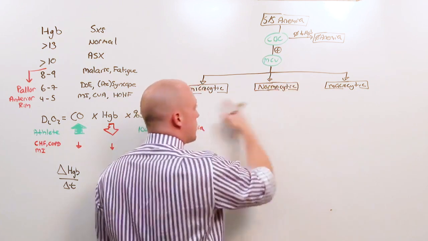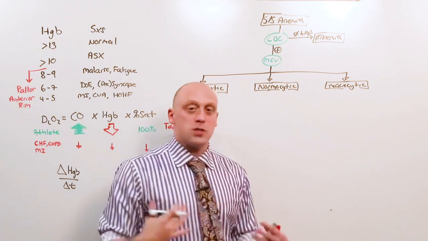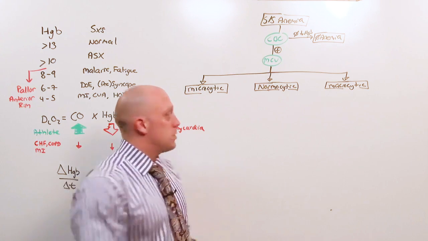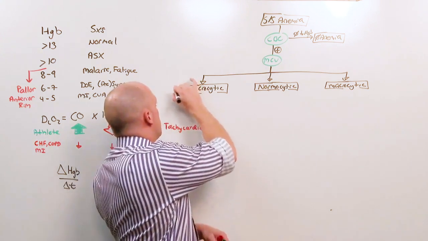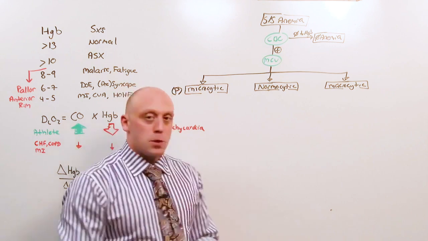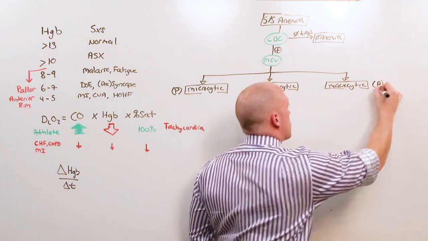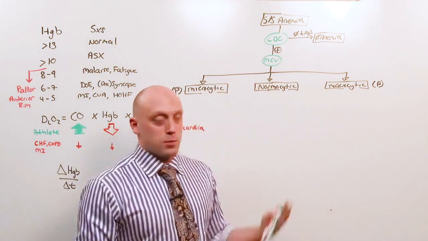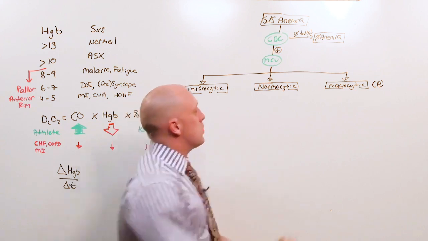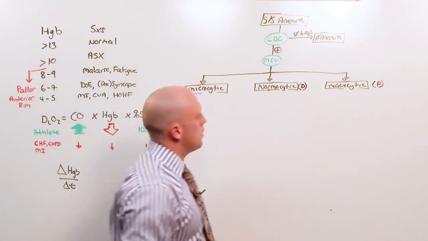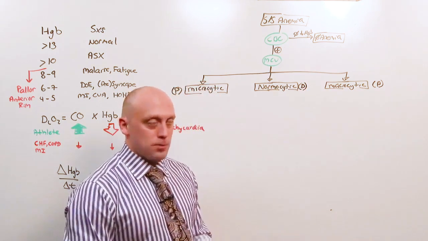But before we get down into each of these categories, I wanted to teach you something else. Most microcytic anemias are production anemias. Most macrocytic anemias are production anemias. And of course, it would be too easy if it were something else. But normocytic anemia is usually destruction anemia with some exceptions. What do I mean by production and destruction?